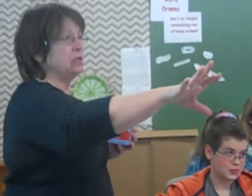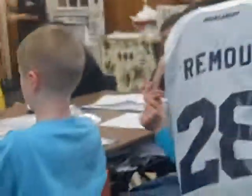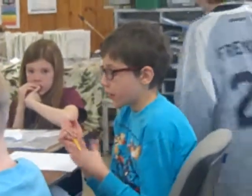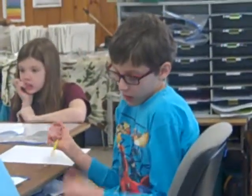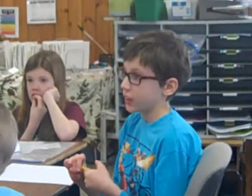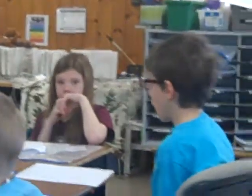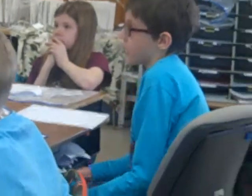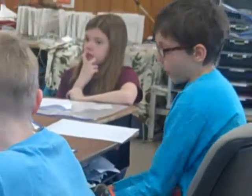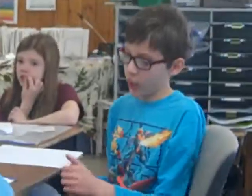Great answer. Do you want to add to it? In third grade, we did work on the animals of Maine, and I did the blue spotted salamander. I took a whole bunch of index cards, and I wrote down my questions on them, and then I looked them up online and wrote down the answers on another flashcard, and then looked at the questions and tried to remember the answer, and then looked at the answer flashcard to see if I got the answers right.